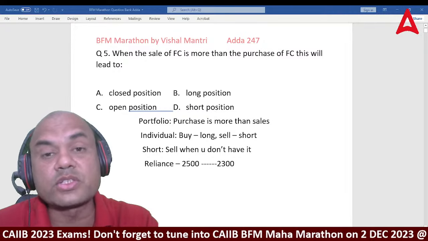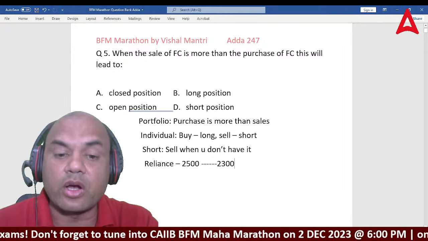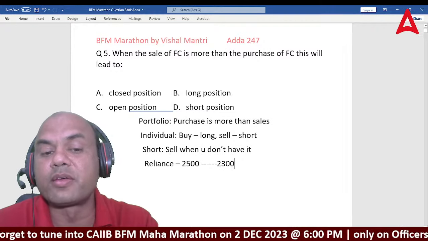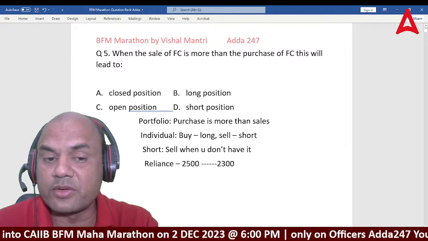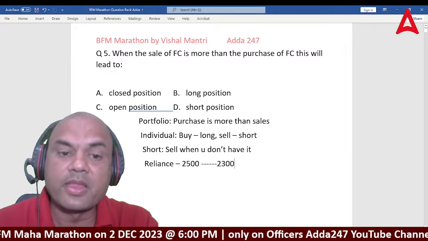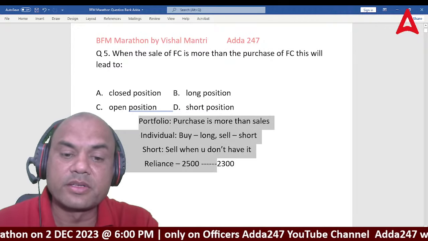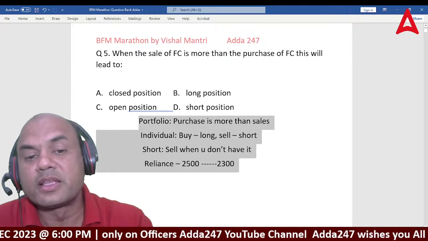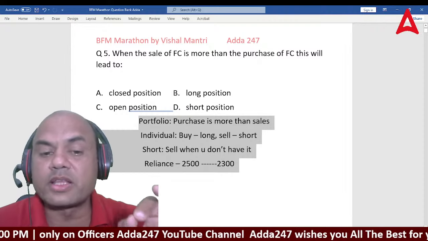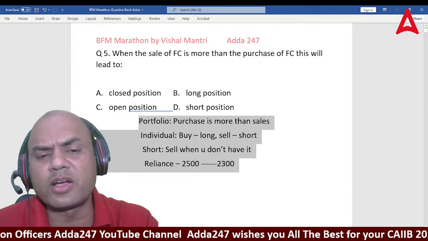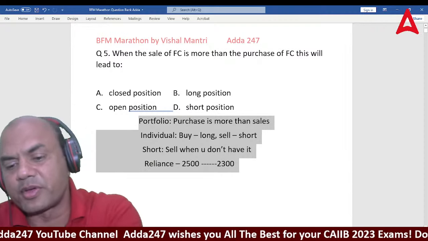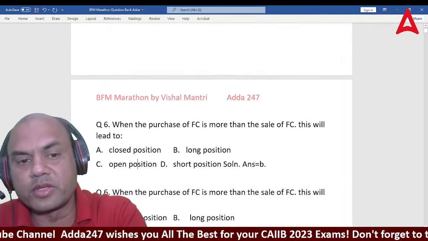So this is known as the short position. So short means what? Sell when you don't have it. Important point for this short position. Okay. Chalo. Move on next. So got this everyone? These concepts should be very clear. What is the long position then? Long is simple. Buy now, sell later. Okay. Chalo. Let's move on.